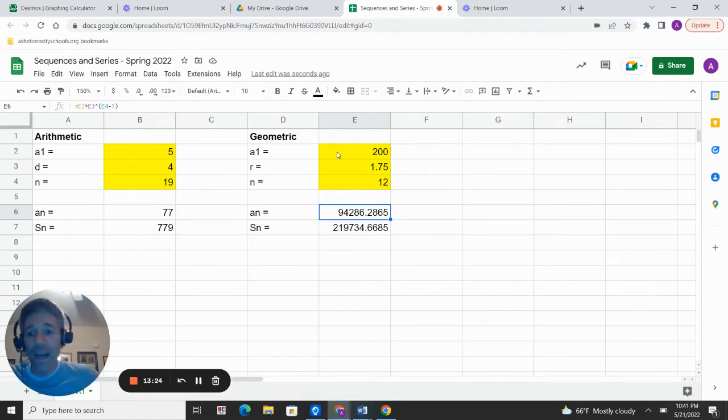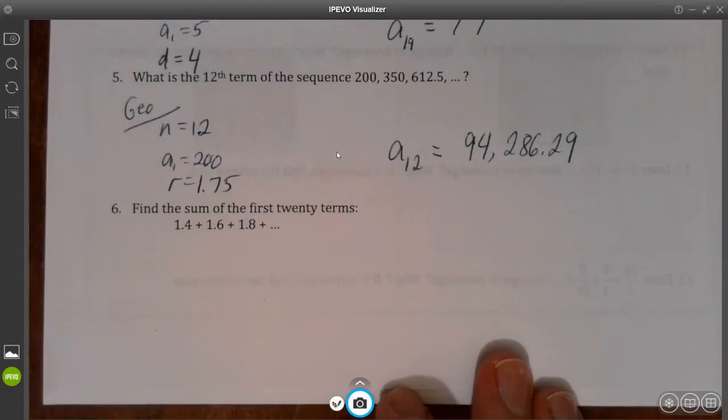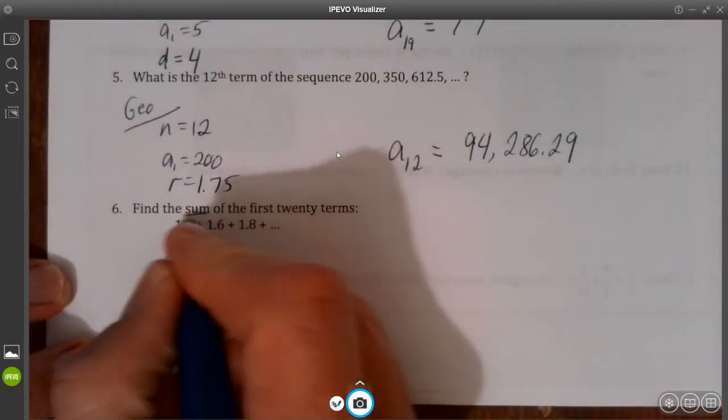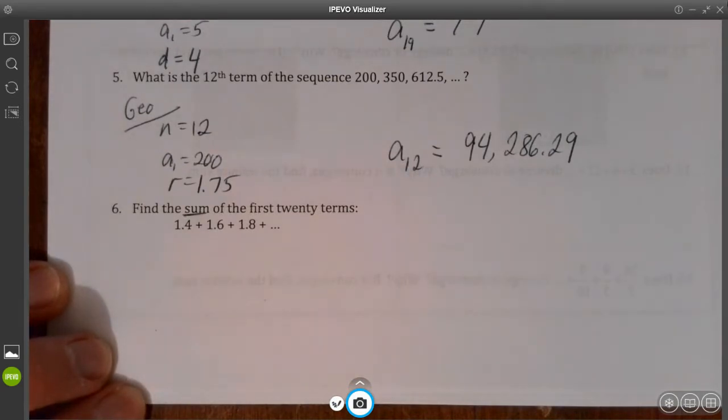There, much better. However, make sure you are sniffing out the patterns well and you are answering the actual question. So let's keep reading. Let's move on. Find the sum. Ooh, that's important. Of the first 20 terms.